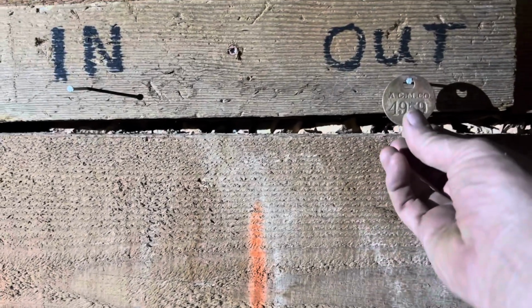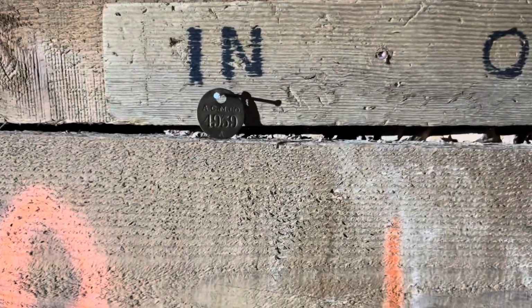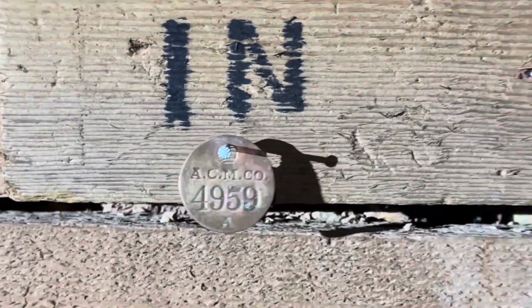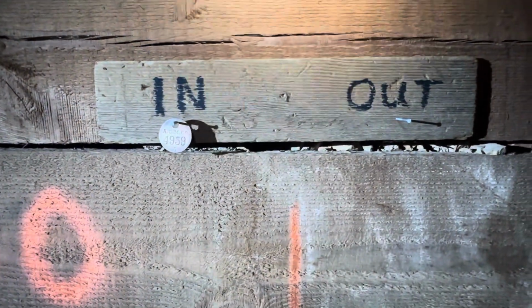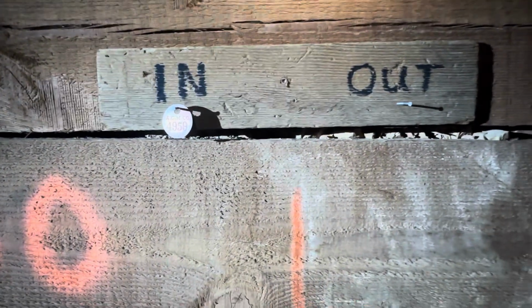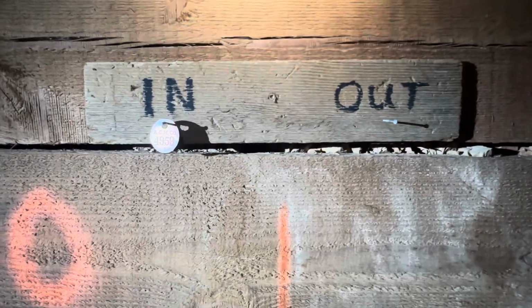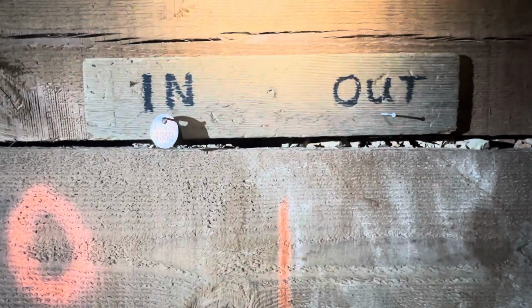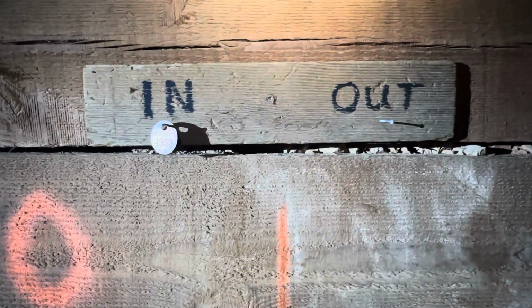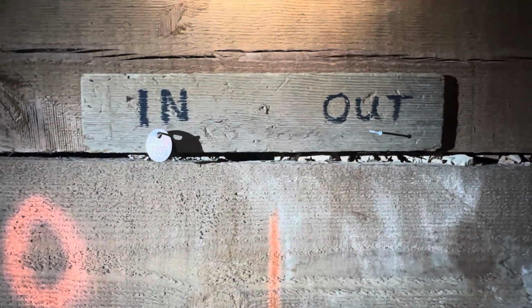So since we're going into the mine today, we're going to take the tag from out, put it in, and on the way back out, we'll change it again to out. So anyone comes along afterwards can look at this and tell, if I do my job, that yes, somebody is in the mine. I've also talked to a lot of miners who consider it a form of good luck to brass in and brass out, and bad luck not to. Far be it from me to be superstitious, but when the miners I trust and respect are, I follow suit. When in Rome.